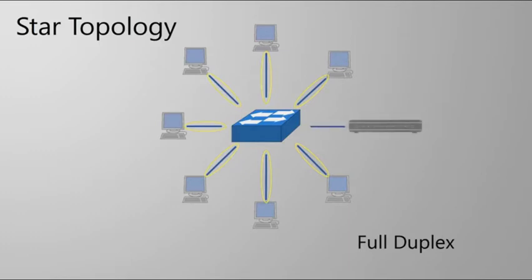Keep in mind though that if you take an old hub, if you can even find one anymore, and you connect it to a switch port, then everything on that hub is still part of the same collision domain. It's still half duplex and so on. The important thing to learn from this is don't use hubs, use switches.